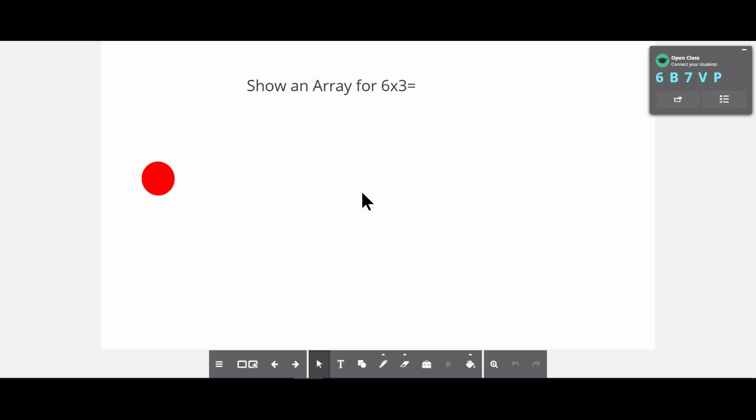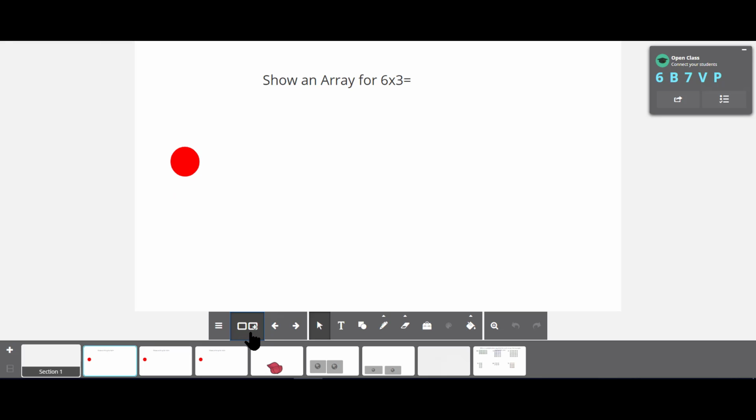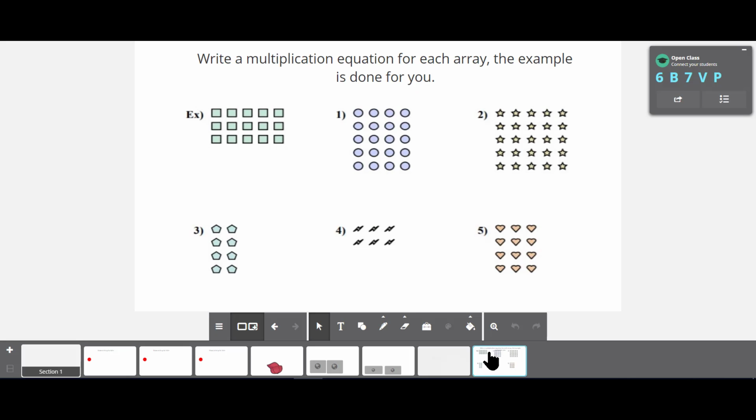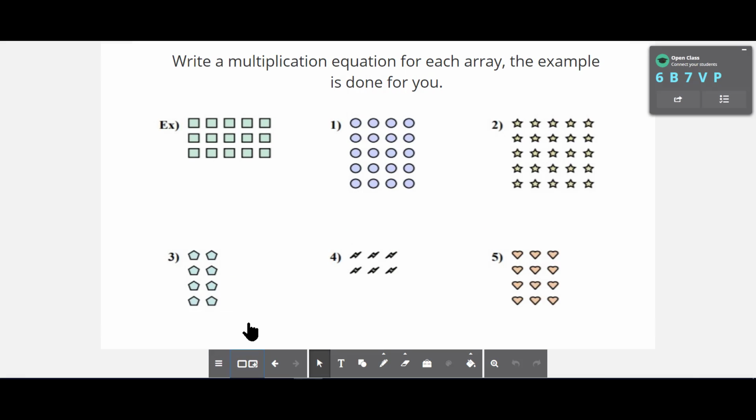And then remember, if this is a lesson that I've worked on previously, or for this video, I'm going to go to my card viewing, and I'm going to click on that last one so that we don't have to go through all the cards here. And here is my card that I just did.